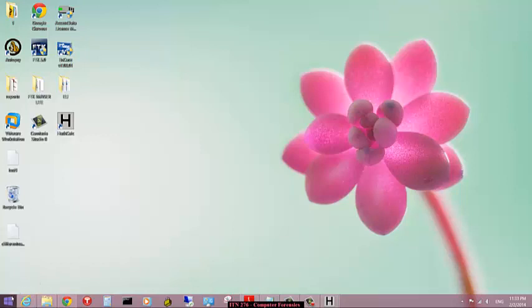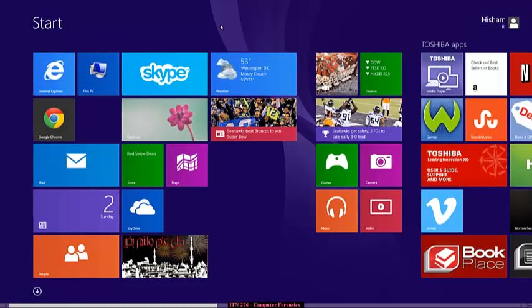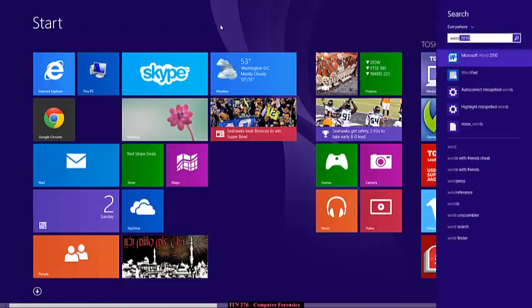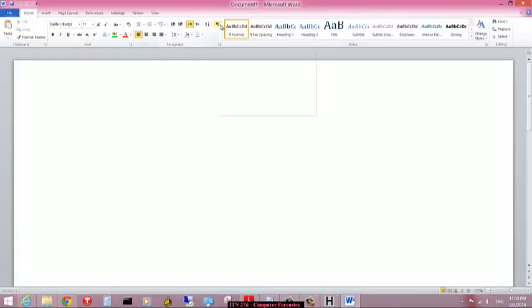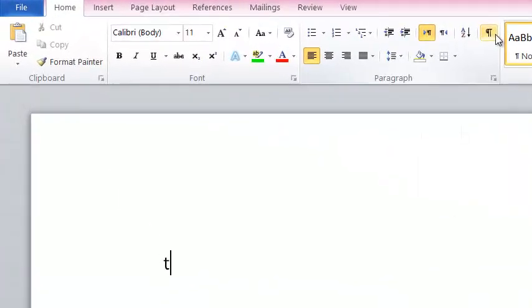Let's try the same thing with a different kind of file. Let's go with Word this time. I'll create a new file. This is a test.